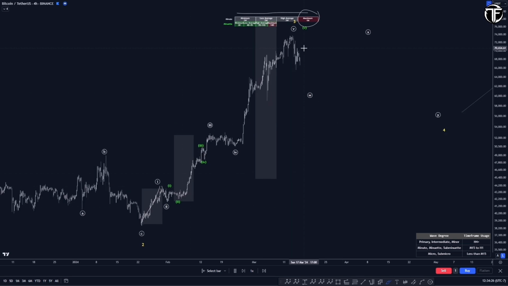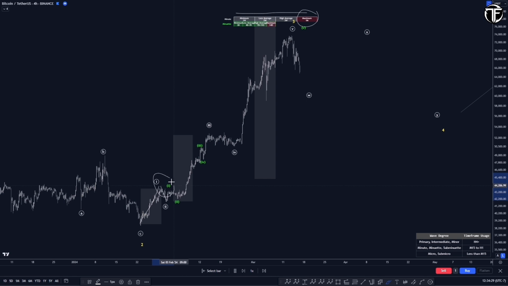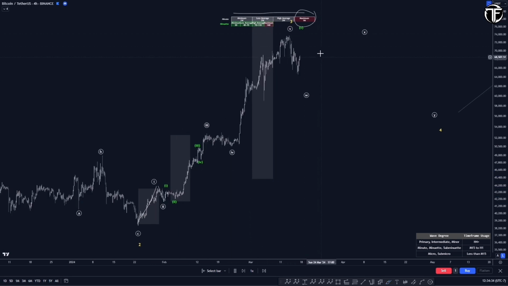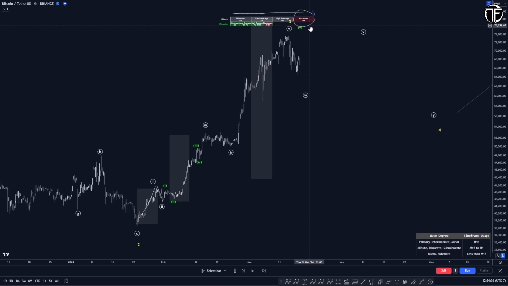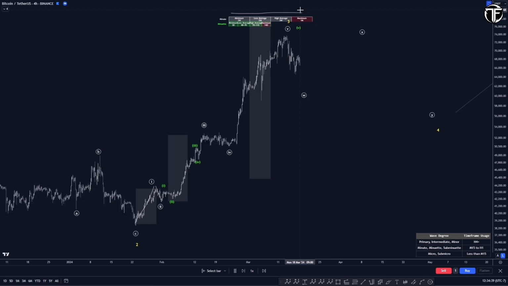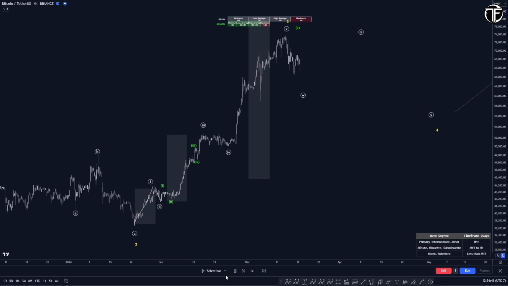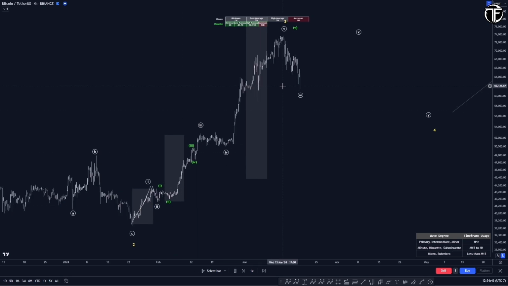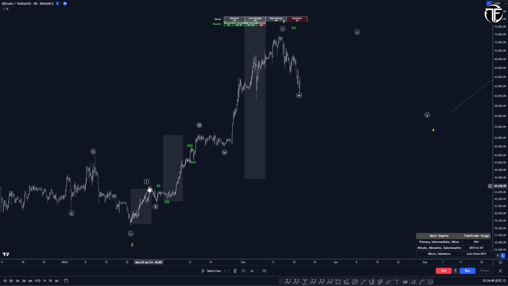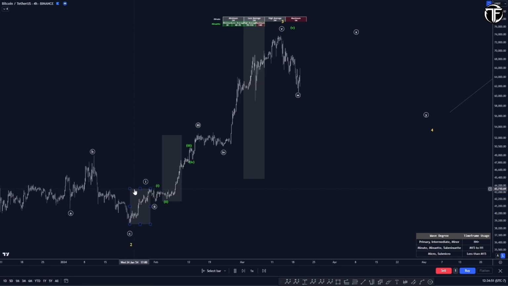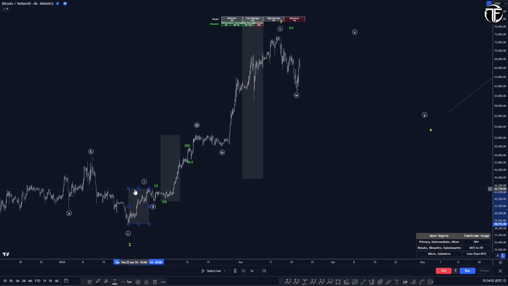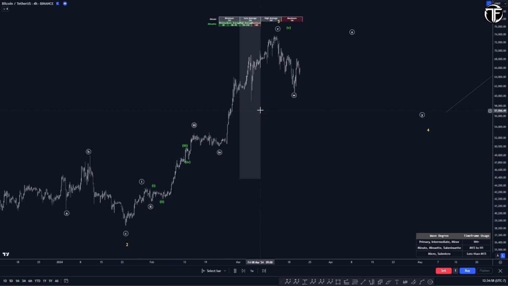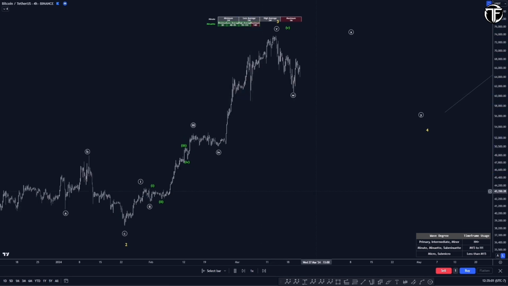So in real time, these are the exact degrees that we were looking at, and these are the exact times that we were looking at too. And you can go back and watch the YouTube videos as well. All this is in the YouTube videos that I did for the Bitcoin Elliott Wave streams. This is number 1. This is managing expectations in real time. This is how you understand what degree you're looking at in real time, how to label it in real time, and how to manage the change in the trend in real time. Real-time degree classification.